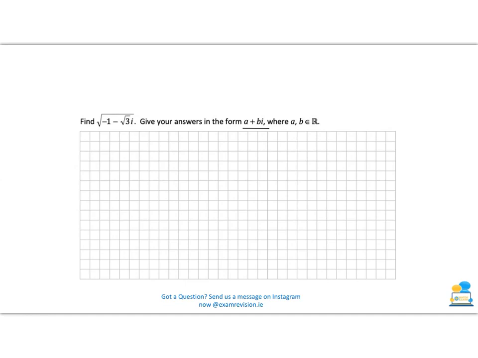So what I would recommend is that you start off by letting a plus bi equal the square root of whatever you're being given. So in this case, it's the square root of -1 minus root 3i. And basically, we're going to equate them. So we're going to say, well, yes, I know that this is a complex number, so it can be written in this form. So I need to go and try and figure out how to do that. So the first thing you're going to do, you've got a little equation here, is we want to get rid of the square root. So I'm going to square both sides.